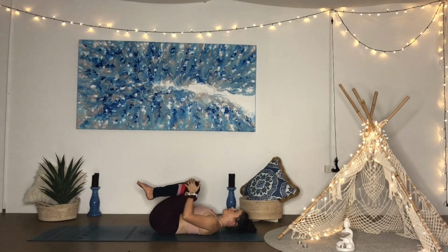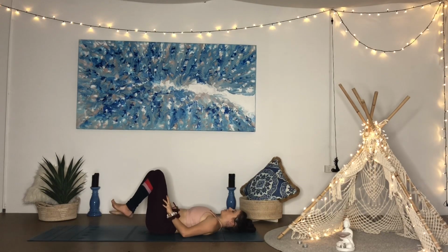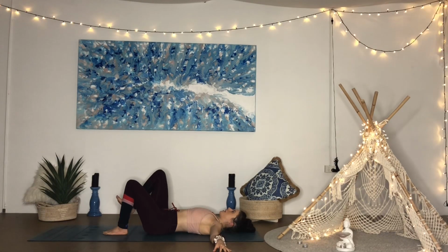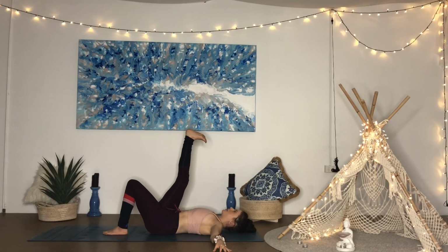And from here, plant both feet again about hip distance apart. Reach both arms out to either side. And from here, slowly draw the right knee in towards your chest. Flex the right foot and then extend it up towards the ceiling. Press out through the right heel. Just feel a gentle stretch into the hamstring.